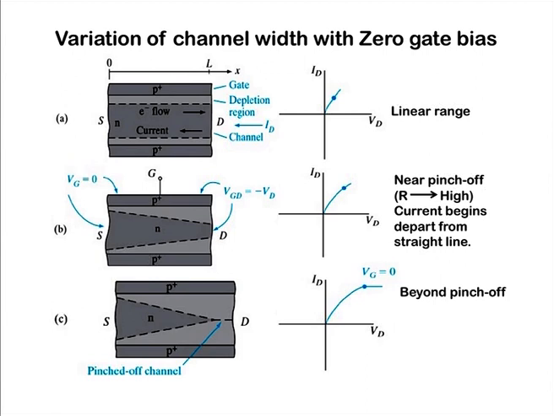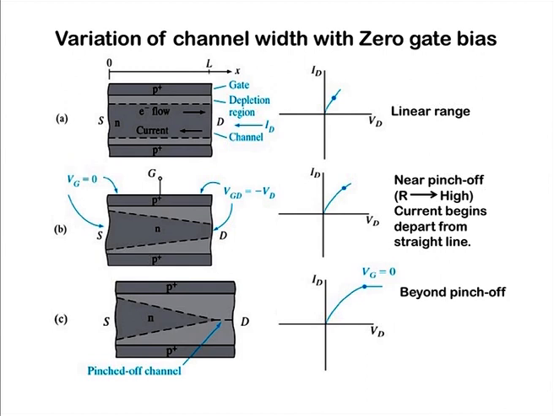Now, if you increase the voltage on the drain side, this junction is in reverse bias, but between source and gate the applied voltage is 0. So, on the source side this junction is in thermal equilibrium, but on the drain side our junction is in reverse bias and the depletion width is there. Here you can see in figure B that this depletion width is increased. So, basically the channel width is reduced, and the resistance is increased.